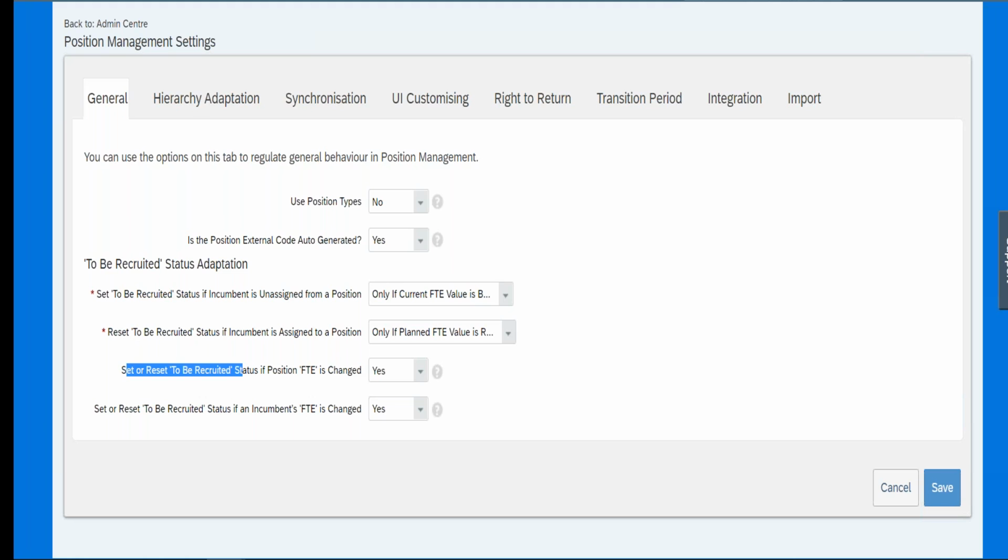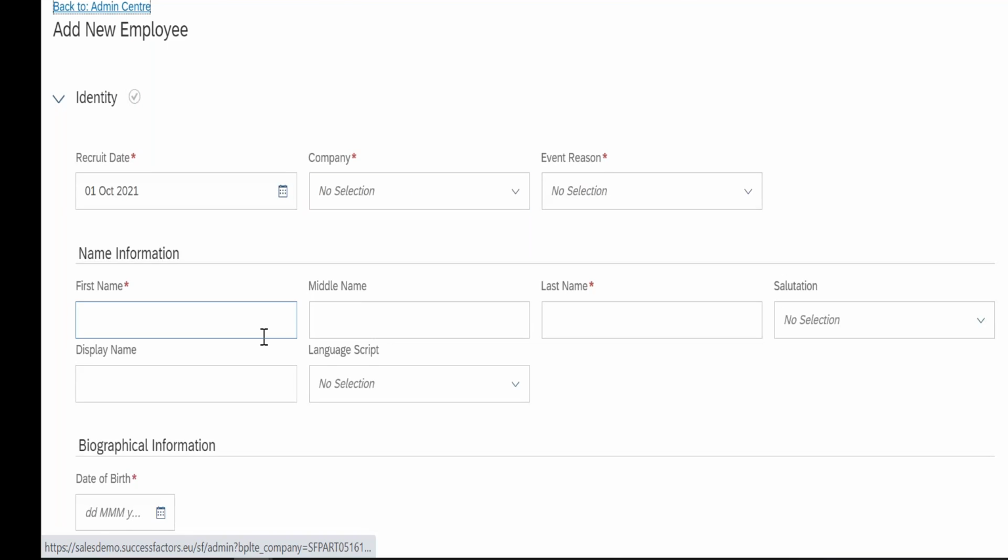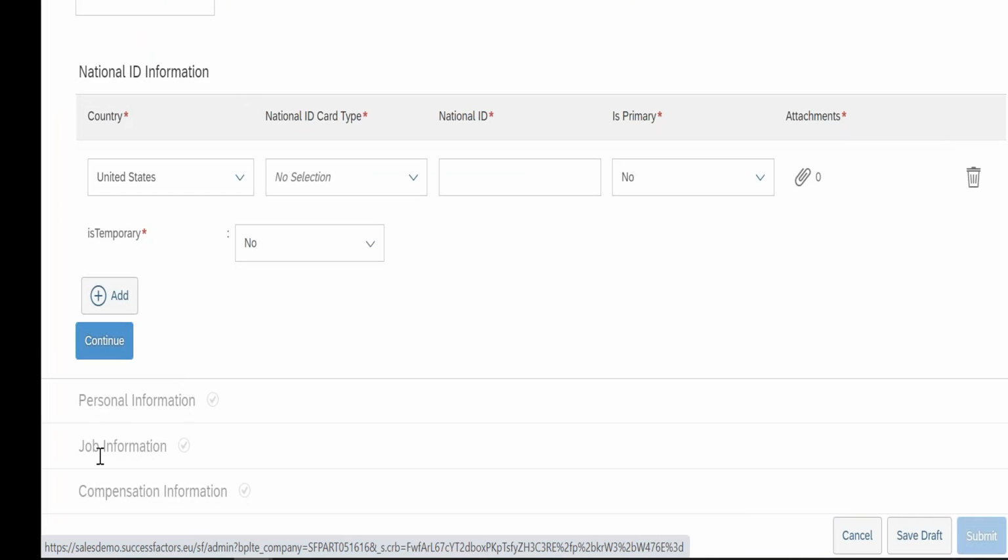Okay. So from here, you first assign a position there in the job information. Now, as per your question, let's say I want to assign somebody a position which is already shared by somebody else.